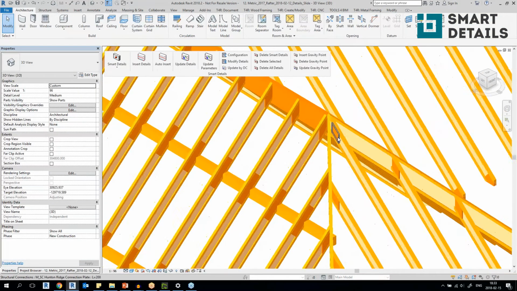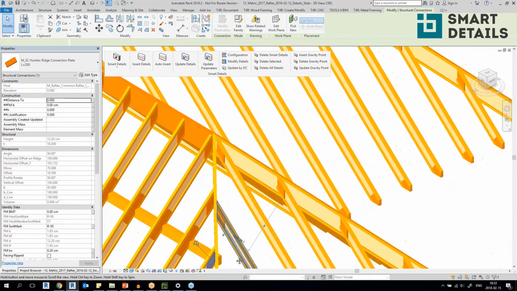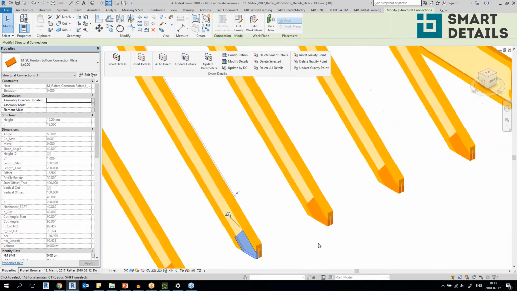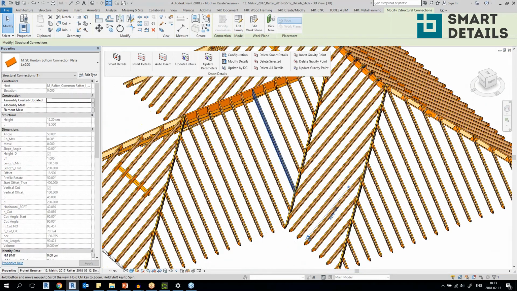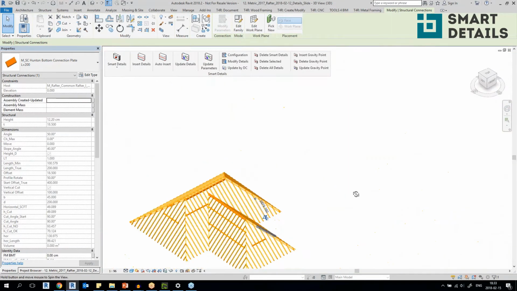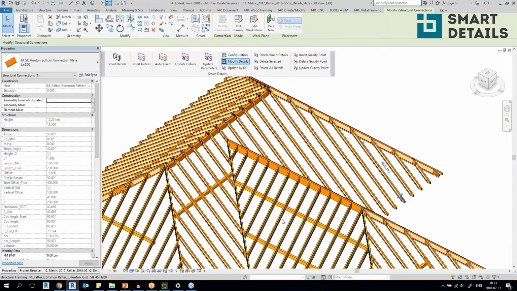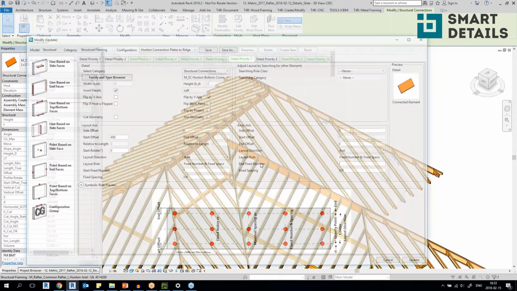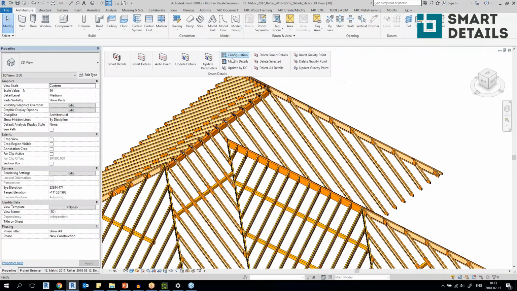Separate details are added, and on all other situations they're all added manually. And we can also export them to CNC machines. So all of this is done using the Smart Details software.